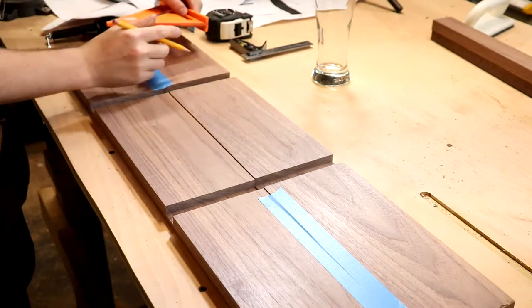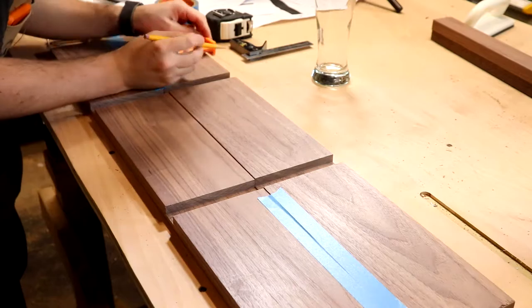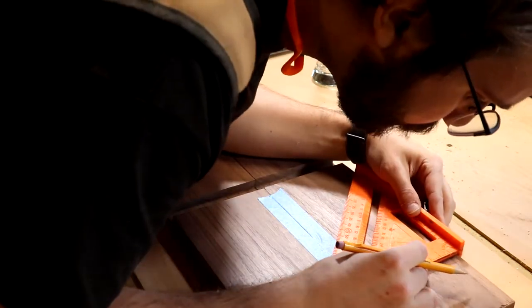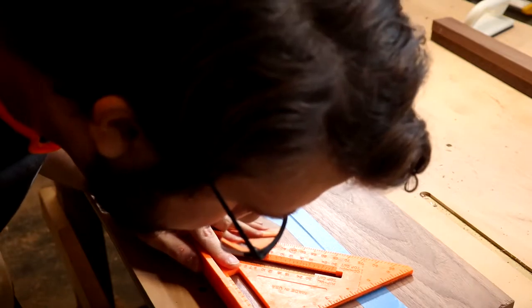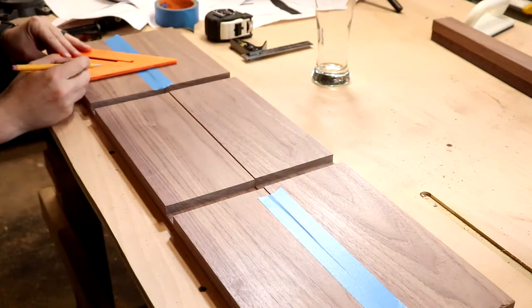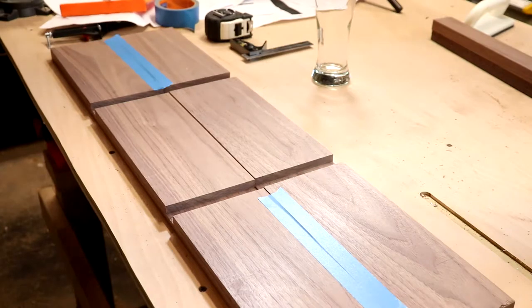Nice. So now we can run these lines all the way through. Perfect, now we know where that one goes. That one. There. Okay, so now we have our marks.